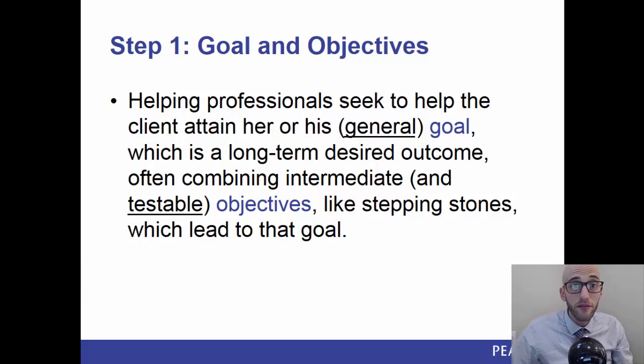So to break it down a little bit further, step one, setting goals and objectives: you're going to be completing a goals table for your project and for your assignment. There's long-term and intermediate goals. Long-term is the desired outcome, with intermediate goals along the way, which can be considered objectives or stepping stones along the path to your final outcome. So basically coming up with a roadmap before you start with your single system design.